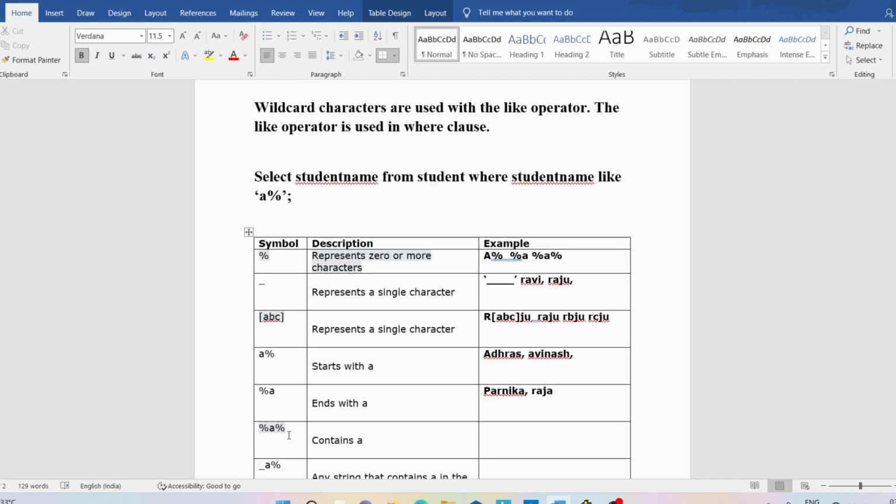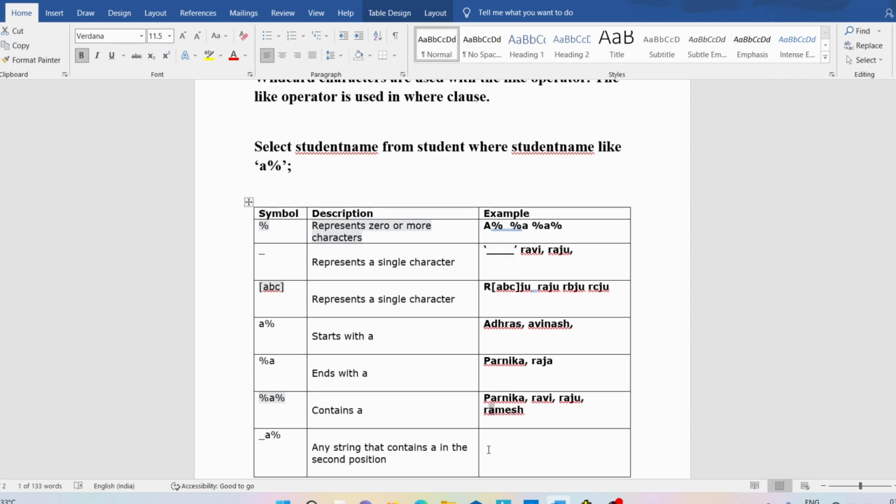Now I want to find names which contain A, then I can use %A%. Any name which contains A, then Parnika will come and Ravi will come. All the names which consist of A should be displayed, like Razu, Ramesh, everything. All these people have the character A, so contains A is allowed.